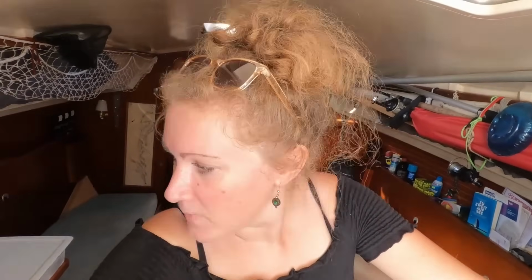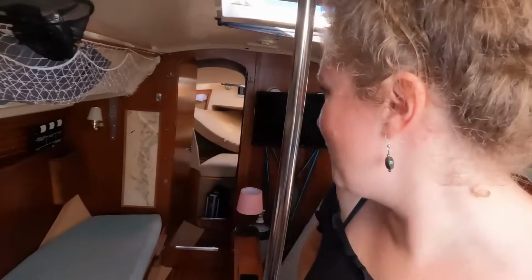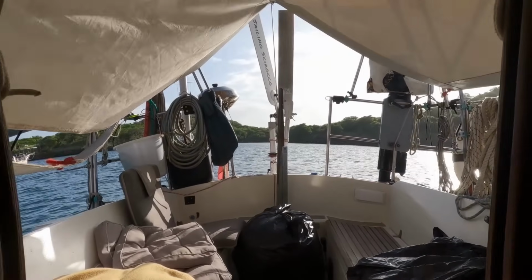Okay, that was day 1. I think I spent like 5 hours on the boat. Yeah, I'm super happy with the result. From what I can see, I think I cleaned off all the surface mold, which is great. I cleaned the fridge. I will definitely come back tomorrow and keep cleaning. Just keep going, keep cleaning and making this my home. I've been working all day today for hours and hours, so it's time for a break.